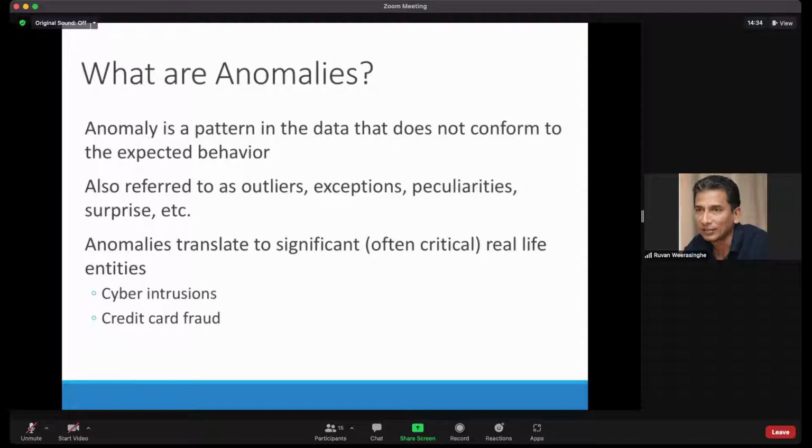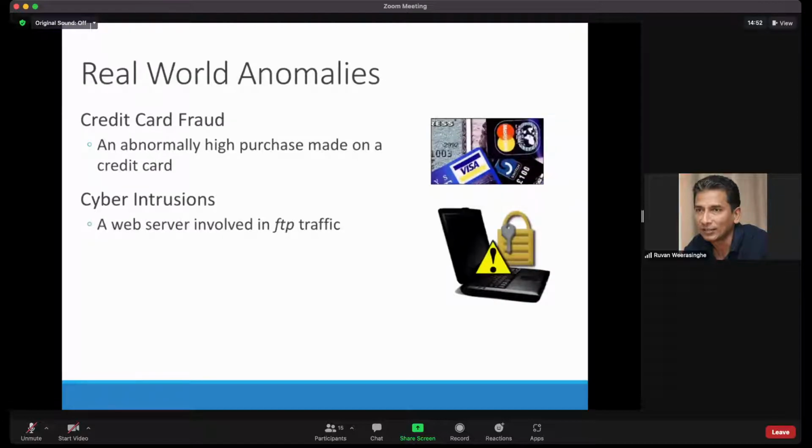The most common examples you may have heard of are intrusion detection, cyber intrusion, where people come into your website or into your network and do stuff, and the other common one, credit card fraud. Generally, there are some rules of thumb that banks used to use to detect these. So these are rule-based.